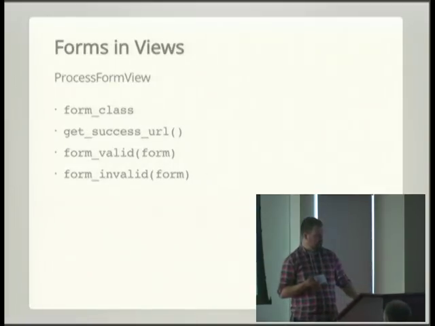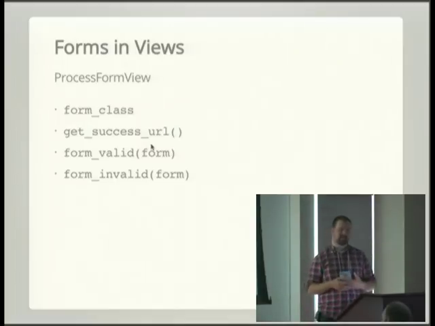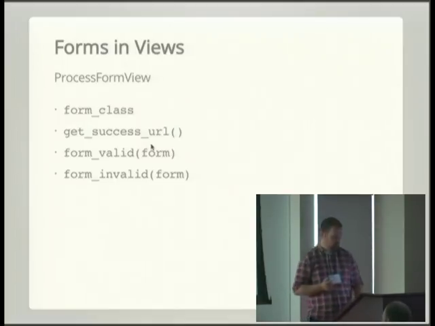We're going to talk about this more a little bit later, but for forms, there's also the process form view. If you go to Django forms, there's some boilerplate involved in how they recommend you construct the workflow. So this eliminates all of that. This is one of the biggest wins, in my opinion, of class-based views, that it lets you strip away a bunch of that boilerplate for forms. You have a success URL that you're going to go to if your form is successful. You've got a form valid action that's going to get taken and an invalid action. That's all you have to define.